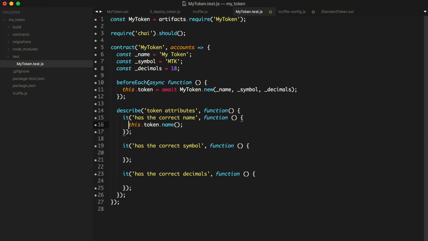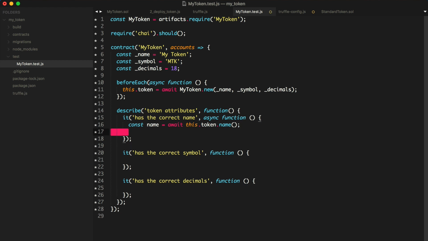But instead, I'm going to use this async await pattern, much like we did in the before block, and say const name equals await this.token.name. All right. And in order to use await, we have to declare this asynchronous.